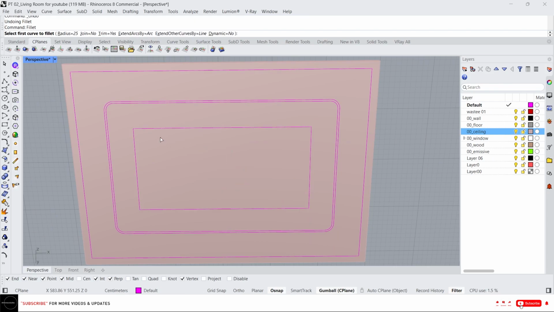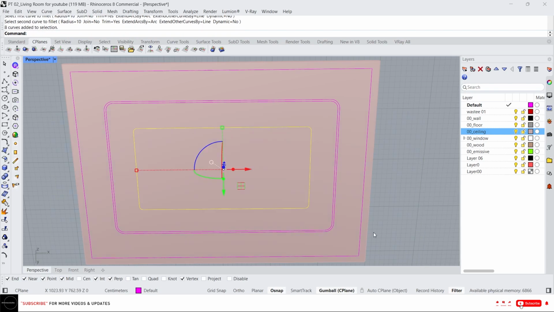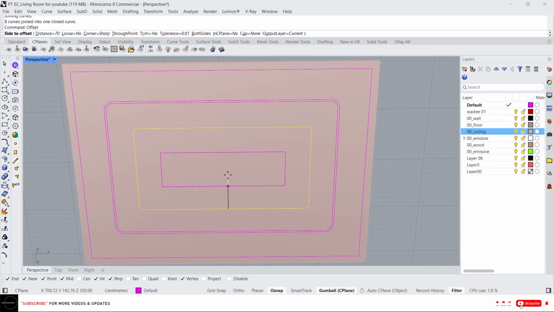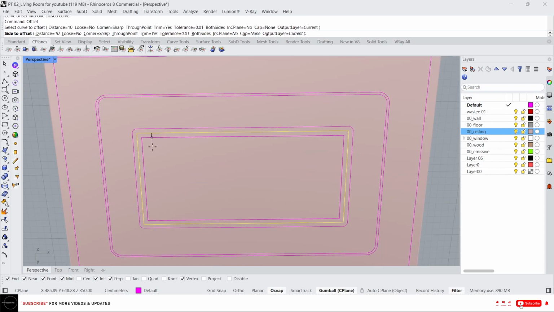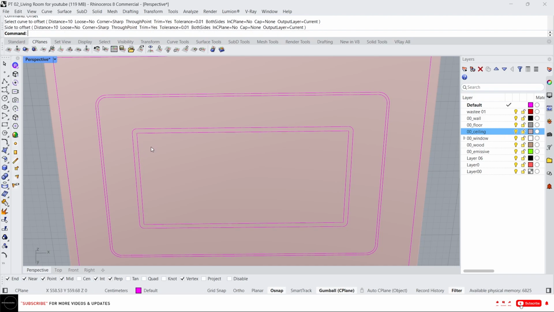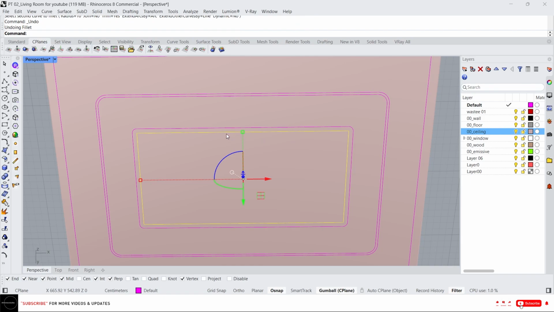Just fillet 10. Yeah, 10 is okay. Fillet all the edges. Select it. Make a group. Again offset 10. Again offset 5. Before that, just fillet to 5 centimeter radius.